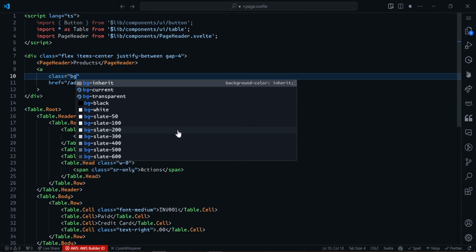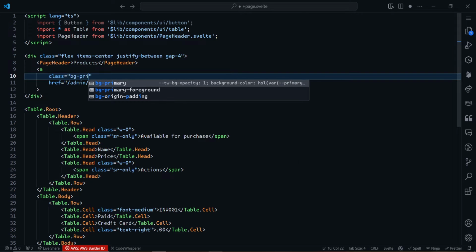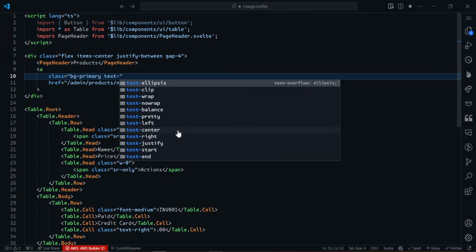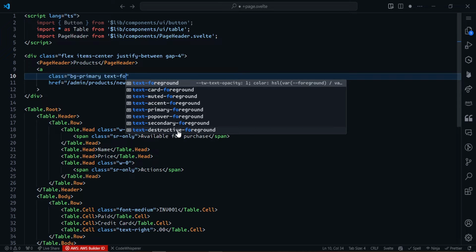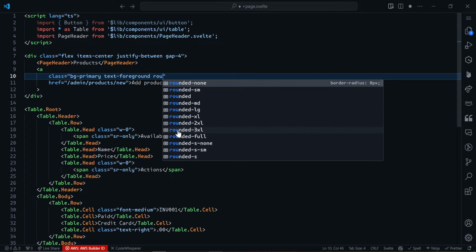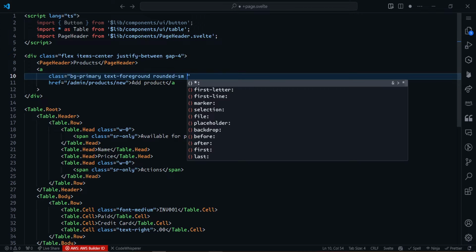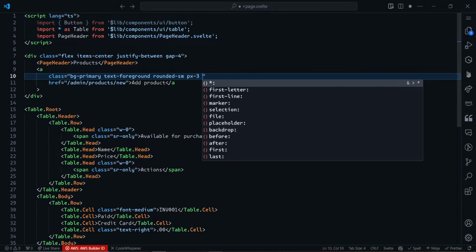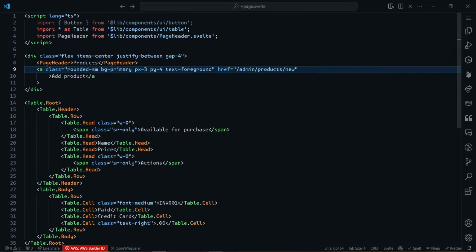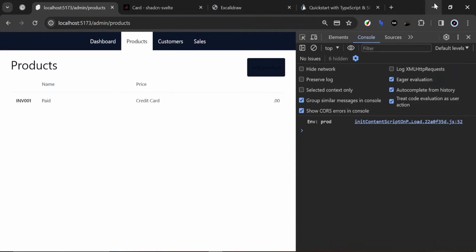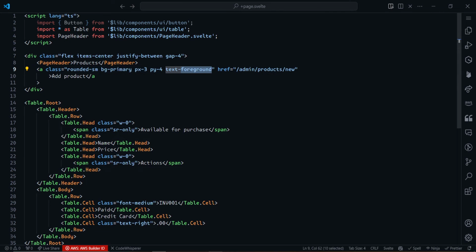We can just go with bg-primary, text-primary-foreground, rounded, px-3, py-4. This is what that looks like. And yeah, that looks pretty ugly, just like the way we expected. So text, let's go to text-white.